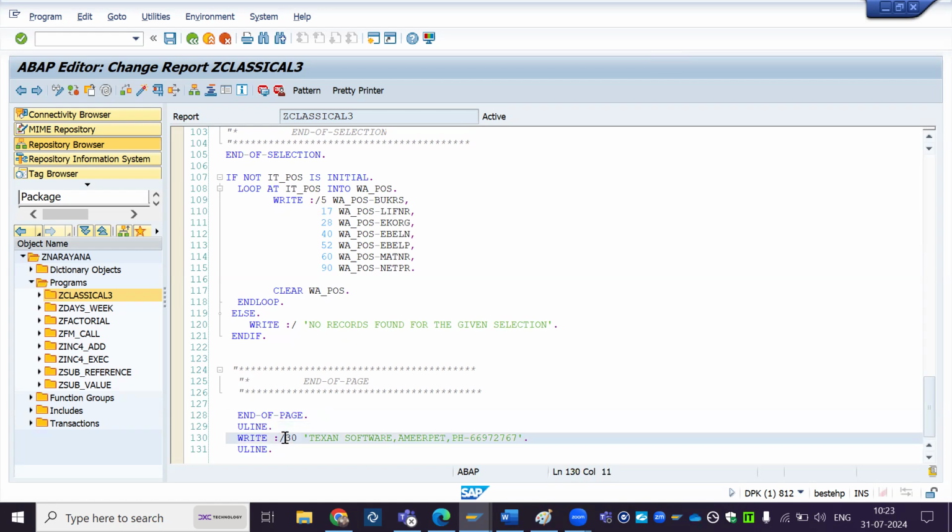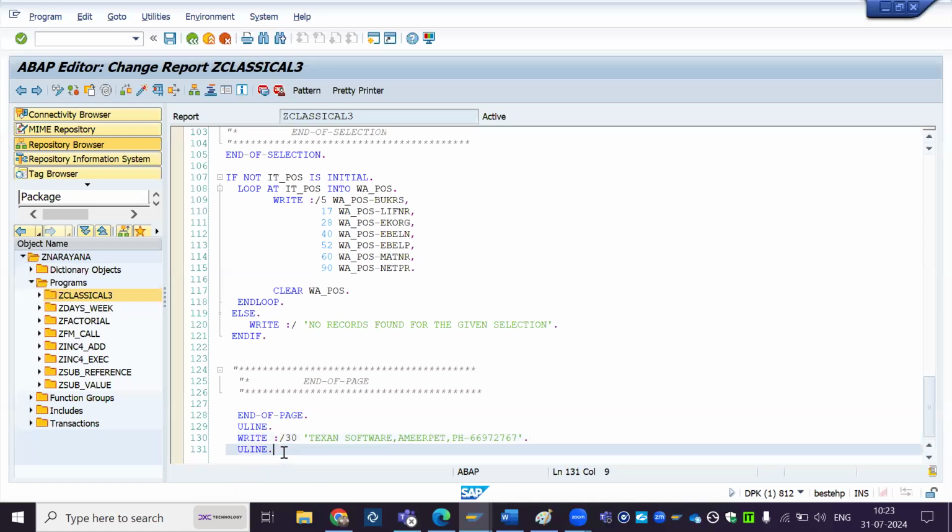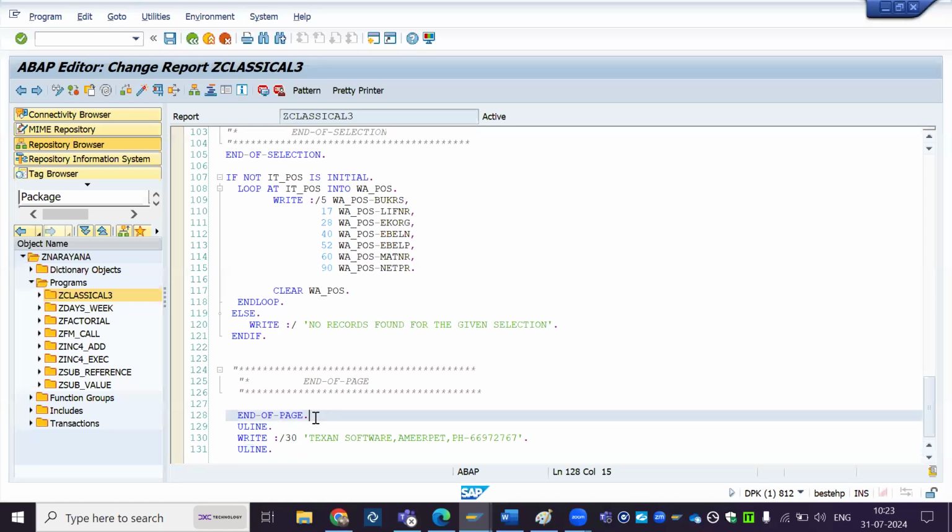Again, here also we are giving some column position. That means whatever this hard-coded text, we want to start printing that from column position 30, right? So Texan Software Limited, some company name, some address details, and another ULINE. That means in between these two ULINEs, this end of page will be populated, right?